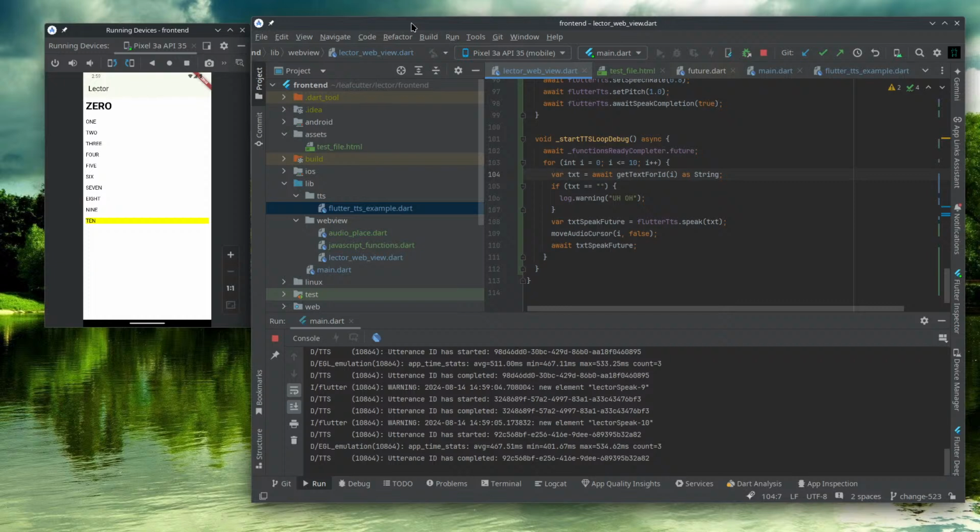Okay. So what's next? I need some ability to stop and start, which means some icons for play and pause and all that. I need to know the state that I'm managing. And that will have to go, I guess, in some stateful widget, like a stateful widget on top of the web view. And I guess let's try that.